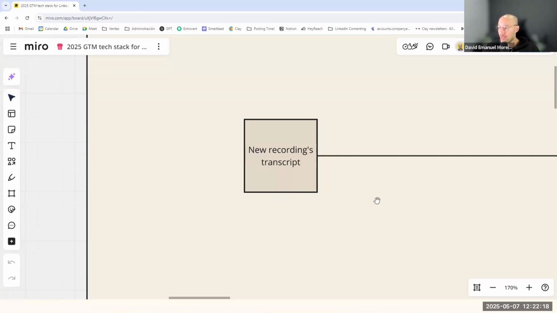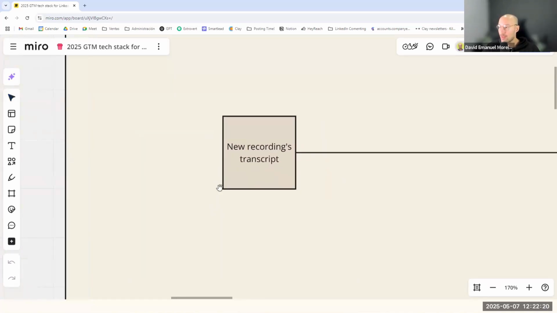Okay, so our process starts with a new recording transcript. Every time you have a meeting, you click on start recording, and you finish the meeting, Zoom, if you are recording through Zoom, will let you know when the transcript is already done.